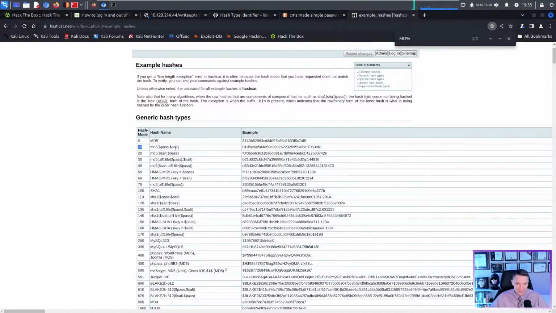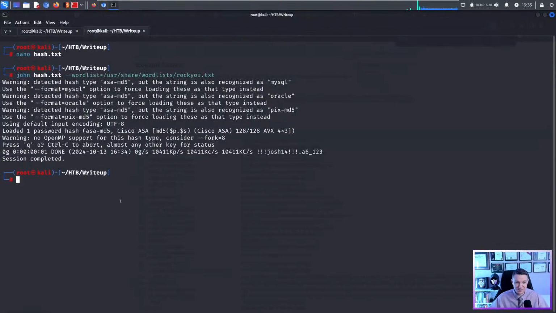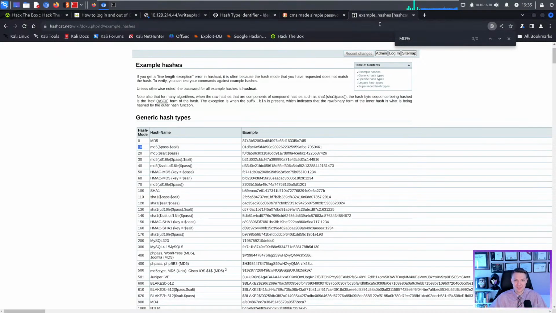There's MD5 with pass and then salt, and then MD5 with salt and then pass. Well, we'll try both, I guess. Why does Hashcat not have a command here? I always use John the Ripper because it's easier just to memorize the syntax for John the Ripper.